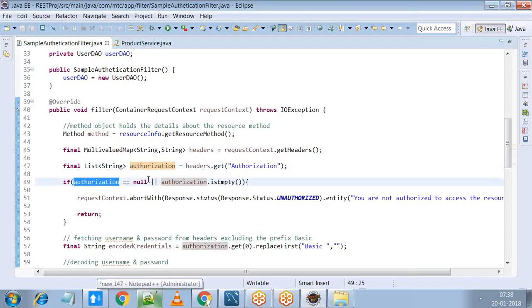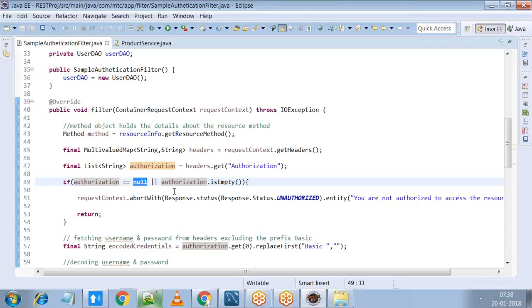We are checking whether this authorization is null, that means whether the user has provided any values or not.